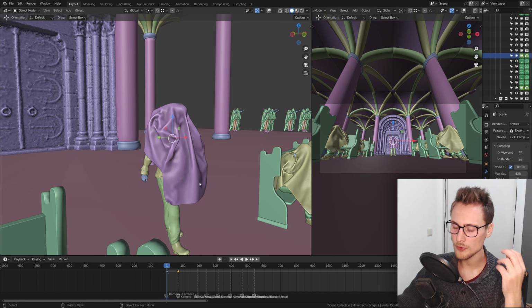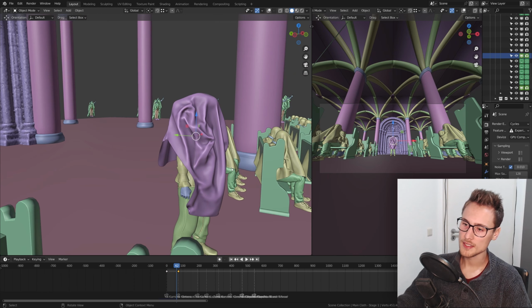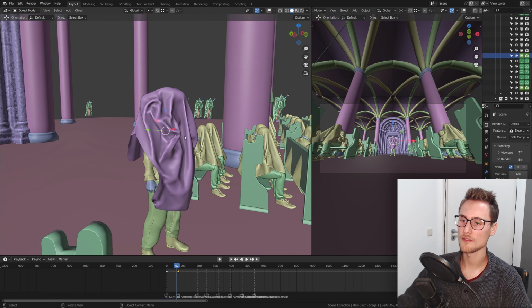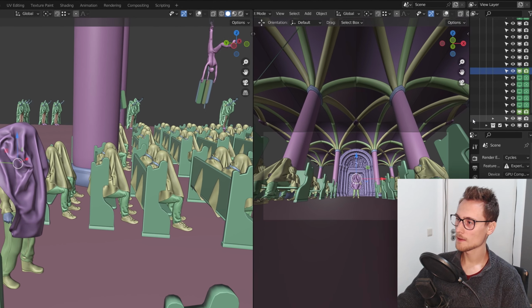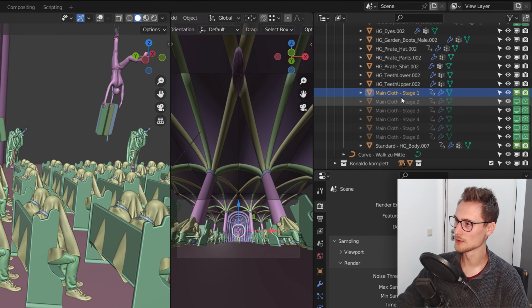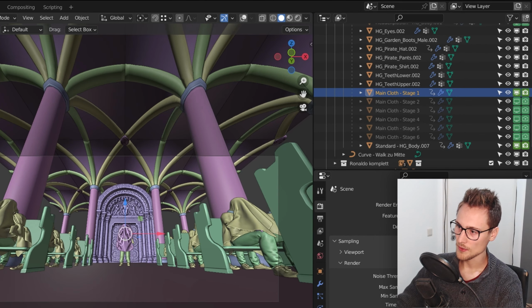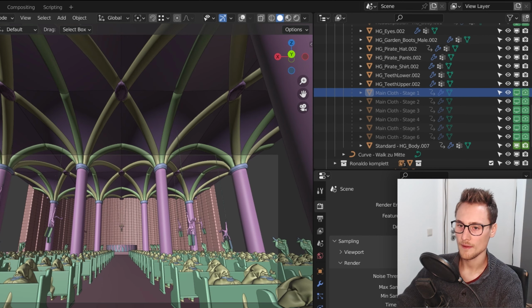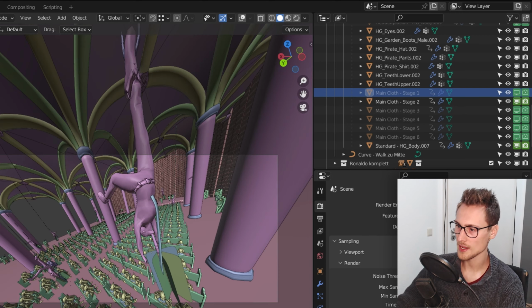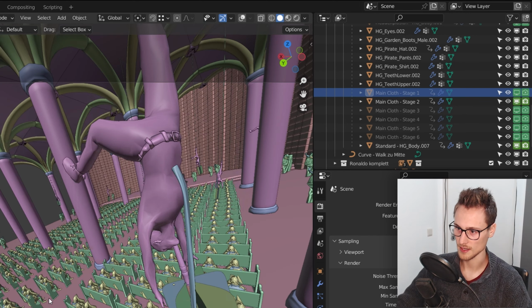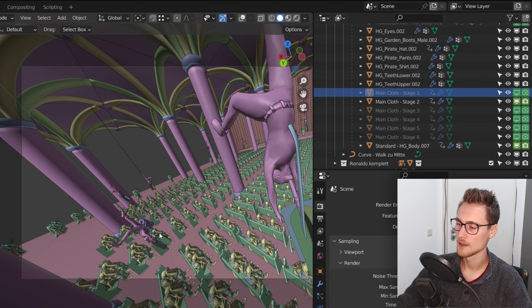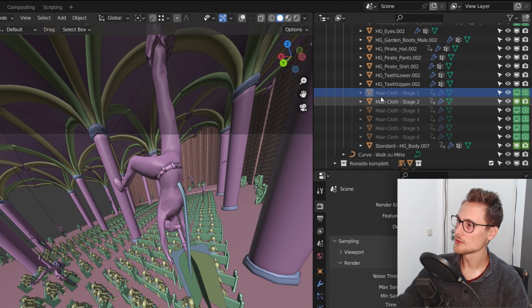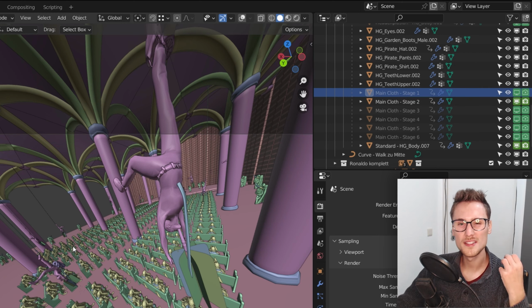The cloth simulations were a problem. They worked out pretty much fine, but the thing is, the longer I kept on simulating the cloth covering the main character, the more it was likely to fall onto the ground, which got me to implement a very interesting solution for that. Whenever, as you can see on the right side, this is the camera view, whenever the character was not in frame, I actually deactivated the cloth. If he, however, re-entered the frame, like for example in this case, he's right here, he's down here on the left side, I reactivated the same mesh but with a different cache.